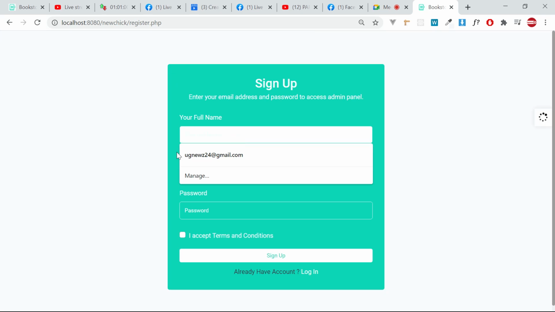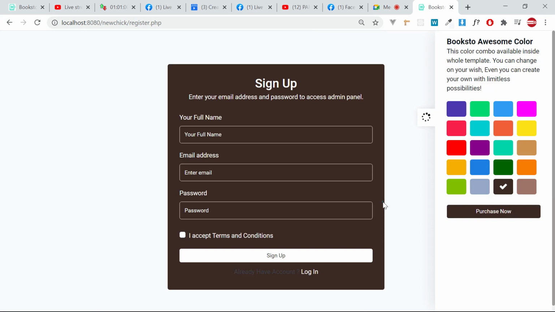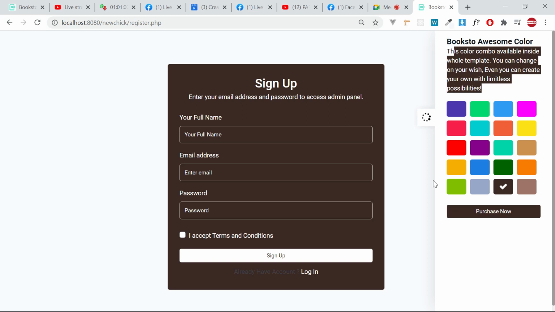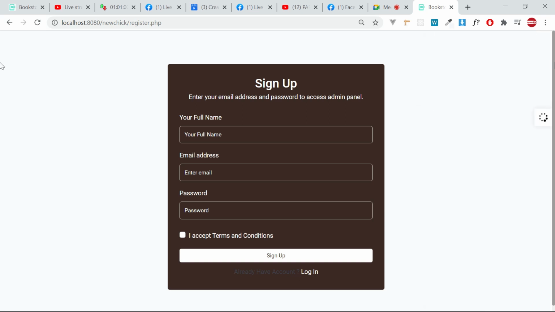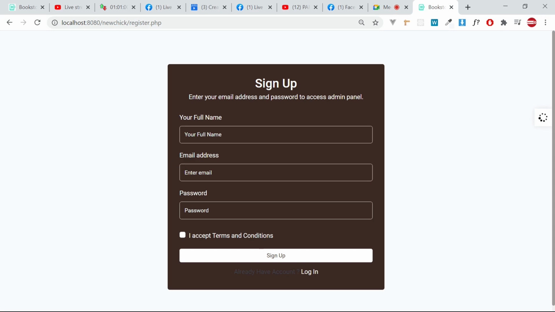So we are working on this. We also have to remove this thing. We are going to remove this subsection, I mean this sidebar thing. We shall remove it. So we're going to work on the registration section, whereby someone will have to submit their name and their email and the password, so that they can be able to do what? To create their account. So that's where we're going to work from.